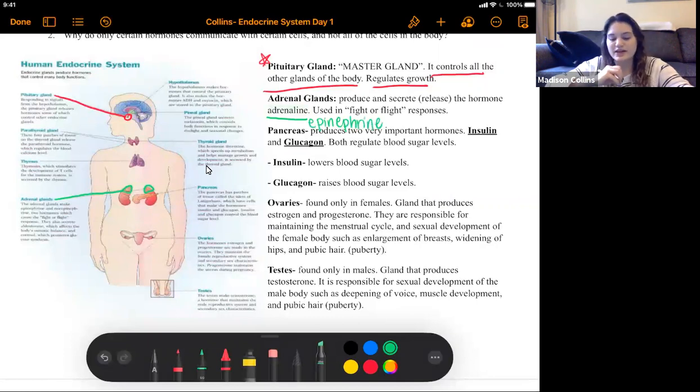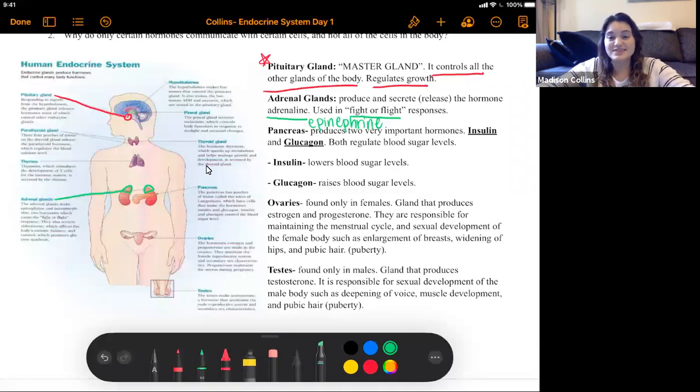And this hormone comes in handy during the fight or flight response. So imagine this, you're sitting in your house right now and a bear comes crashing through the door. What are you going to do? Okay, there's two responses you would probably have. You would either run away or you would get up and get ready to fight that bear. And that is the result of adrenaline. That is the result of the fight or flight response.